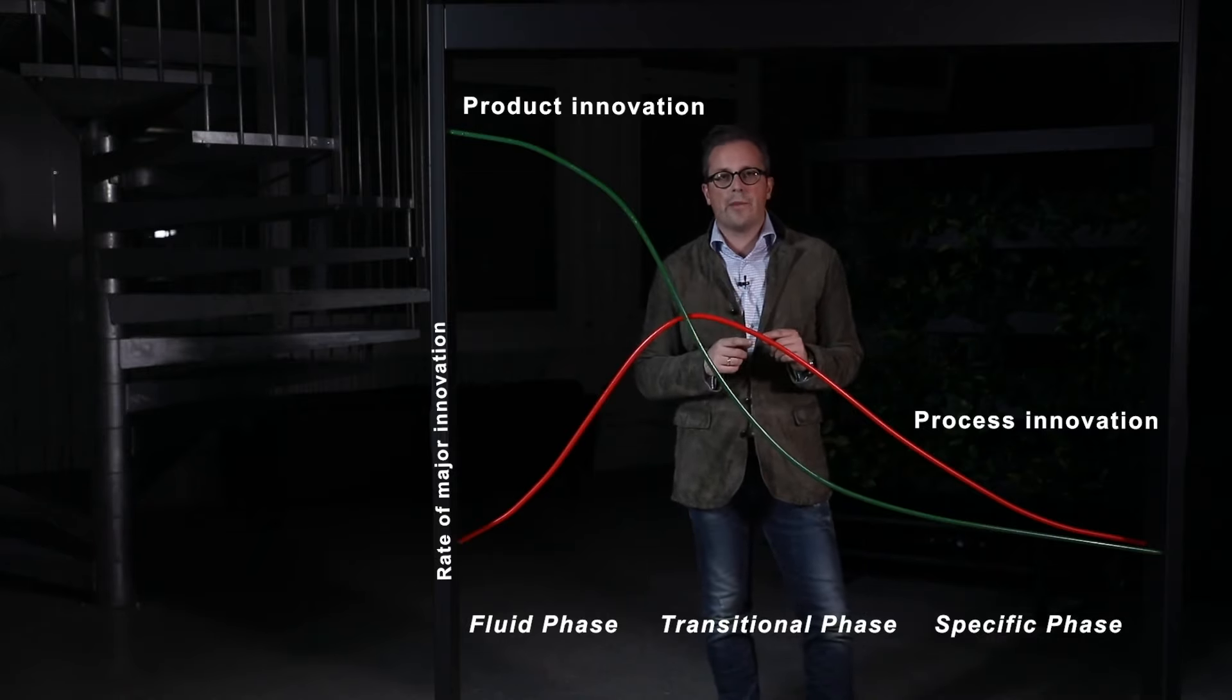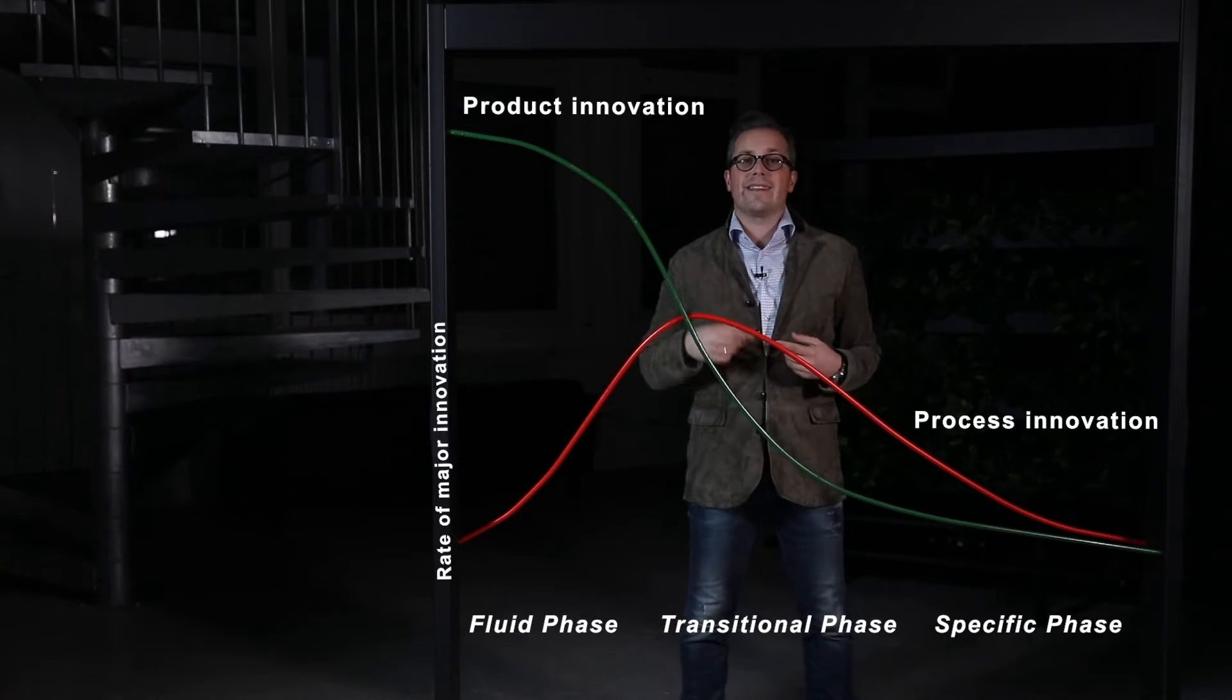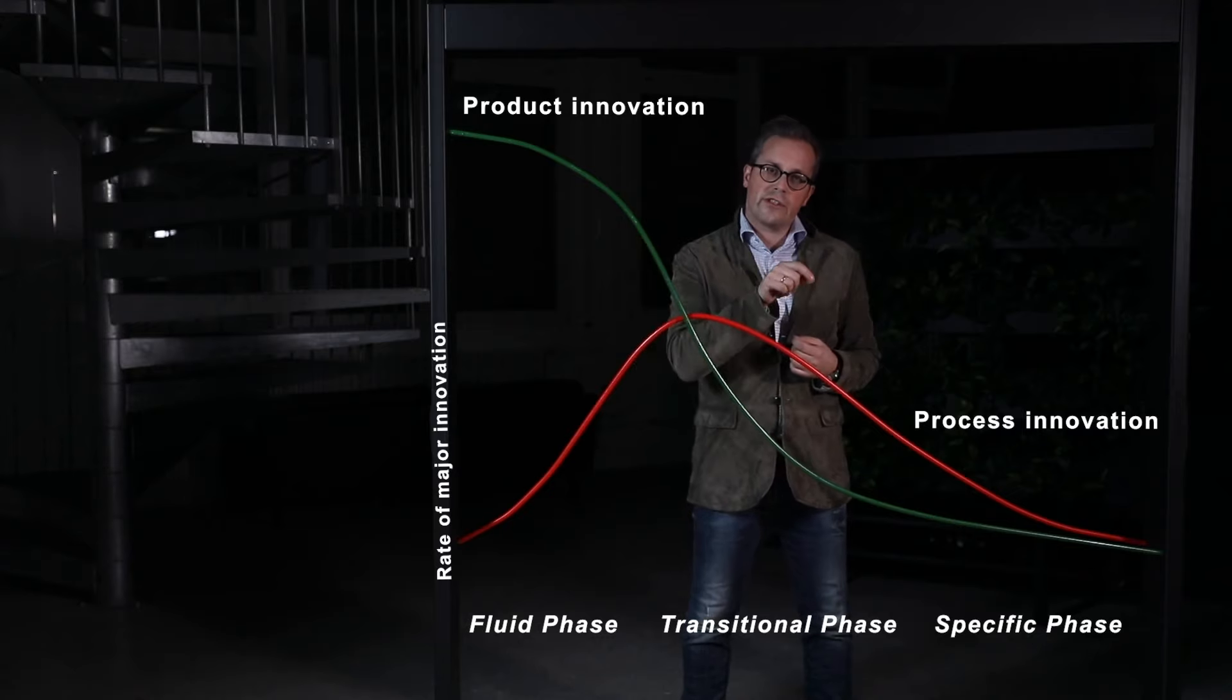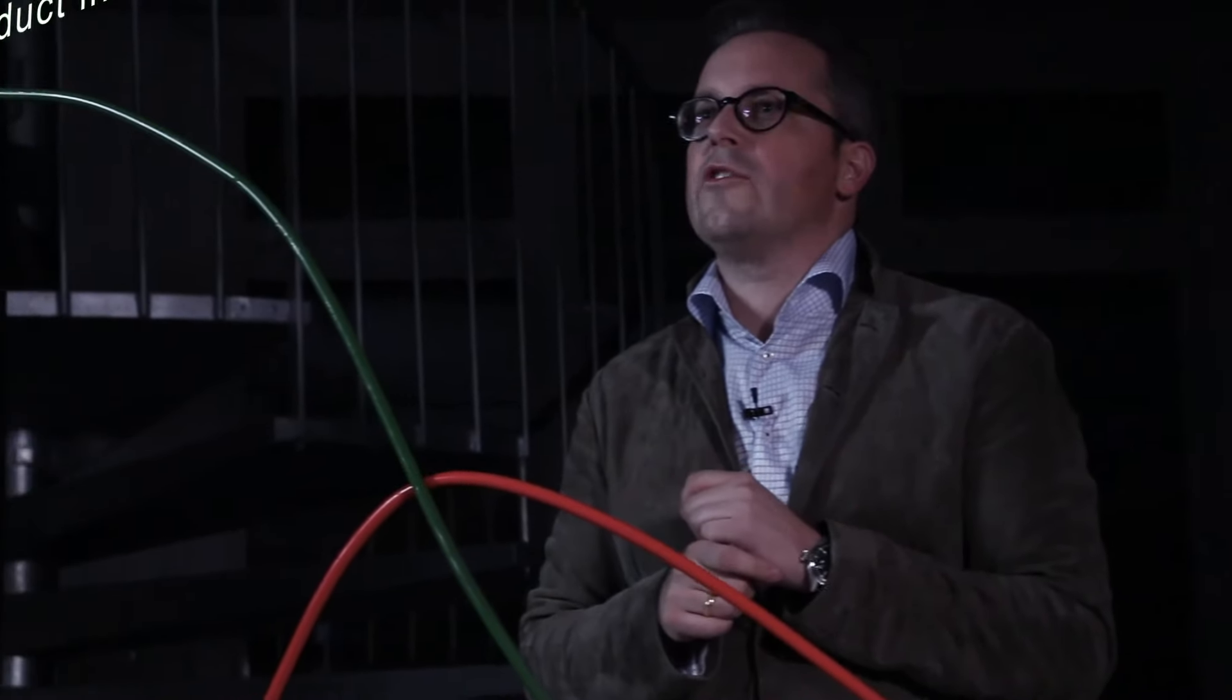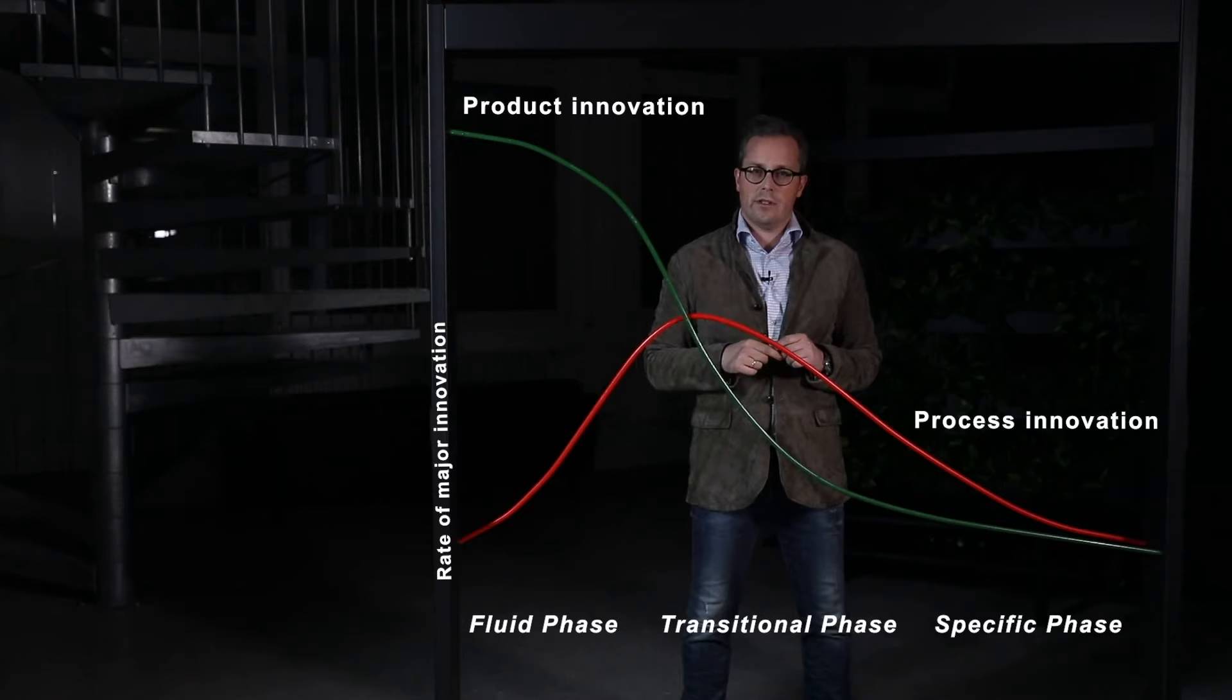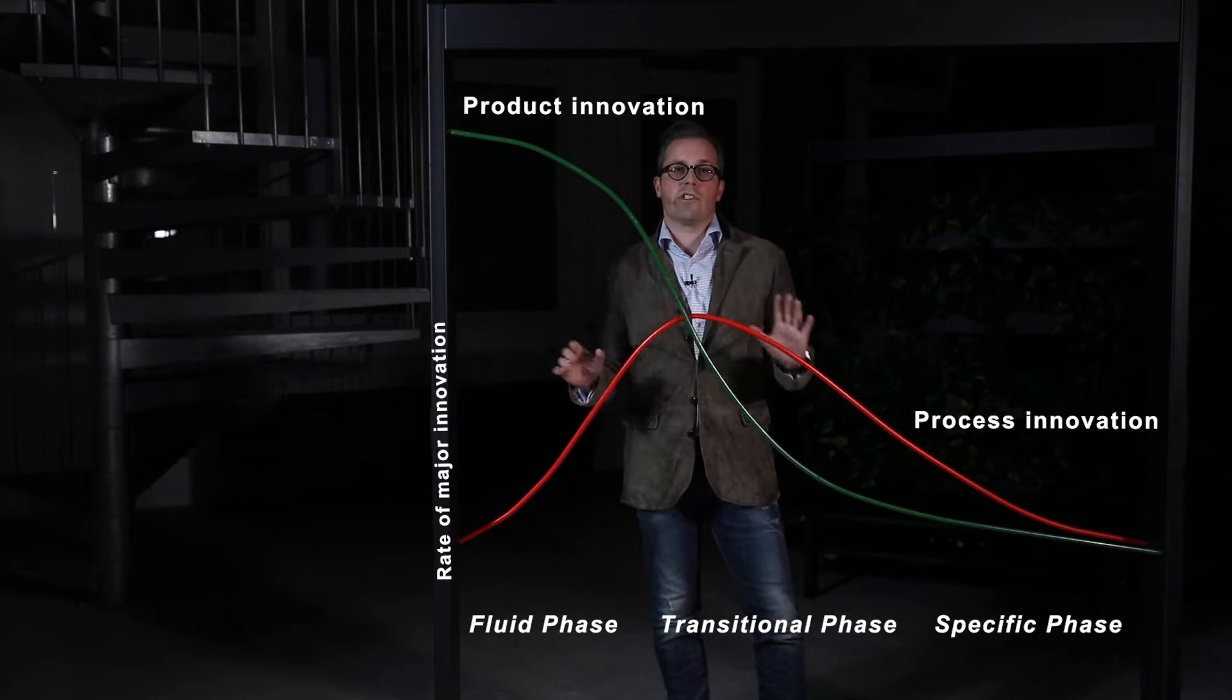By the way, the model also applies in case of non-assembled products, but in slightly altered form. When compared to process improvements in the production of complex assembled products, process innovation in non-assembled products has a more profound impact on productivity and costs. Also, process innovation in this category is more likely to emerge from within the industry.